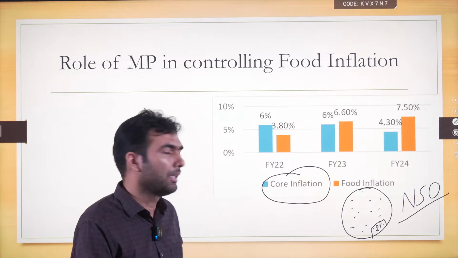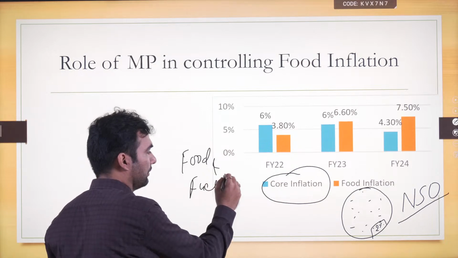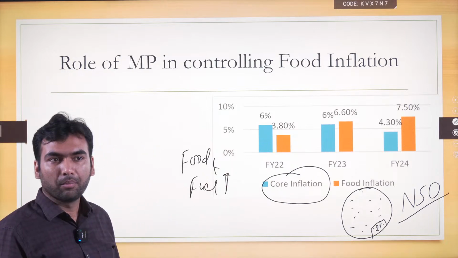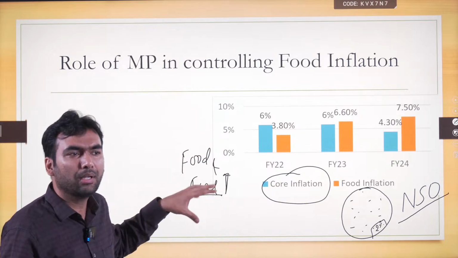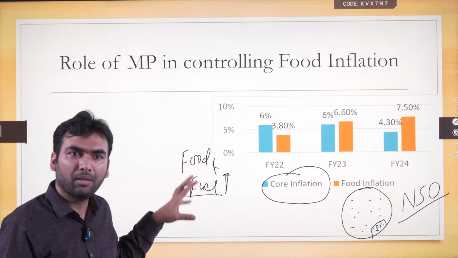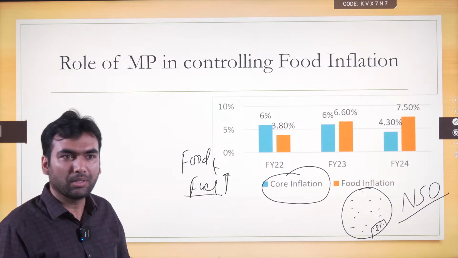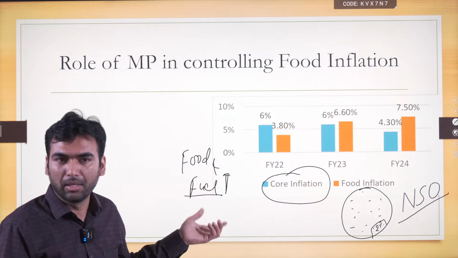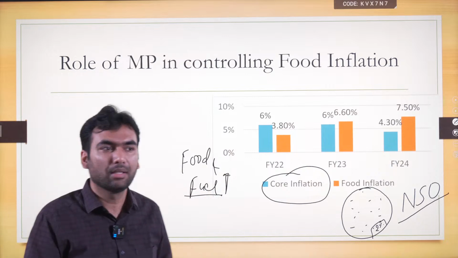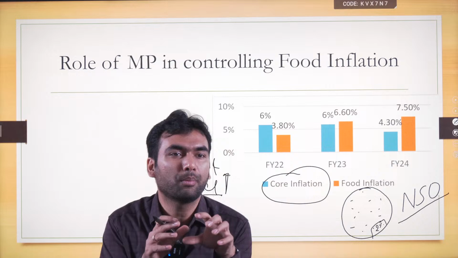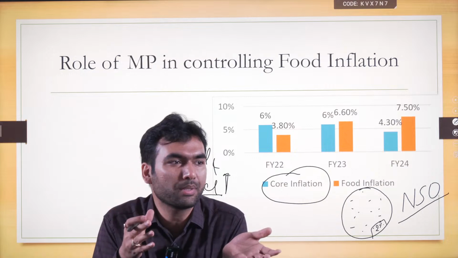But it was seen that in India the inflation in food and fuel is way higher, because of some peculiar nature, we will come to it. For fuel, you understand that India is dependent on imports, and when crude oil prices go up in the global market, fuel prices will go up in India also. So there is a lot of volatility in their prices, and because of their inflation, the overall inflation also is very high in our country. Whereas if you go into the market and look at a lot of commodities, for example Maggi, it will not happen that yesterday it was rupees 10 and tomorrow it is 20.